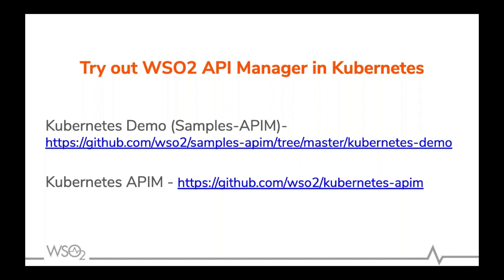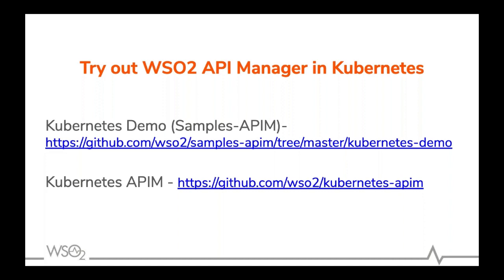The next question is about the minimum virtual CPU requirements for a Kubernetes cluster for API Manager. We have not made any modification to these. These are the API Manager servers we have been running from the past as well. So you will need a minimum of two virtual CPUs and 2 GB of memory. But there's an ongoing effort to reduce that, and we'll be doing some performance testing, and those stats will be available soon, probably in the next 2-3 weeks. So we are trying to do some improvements there as well.